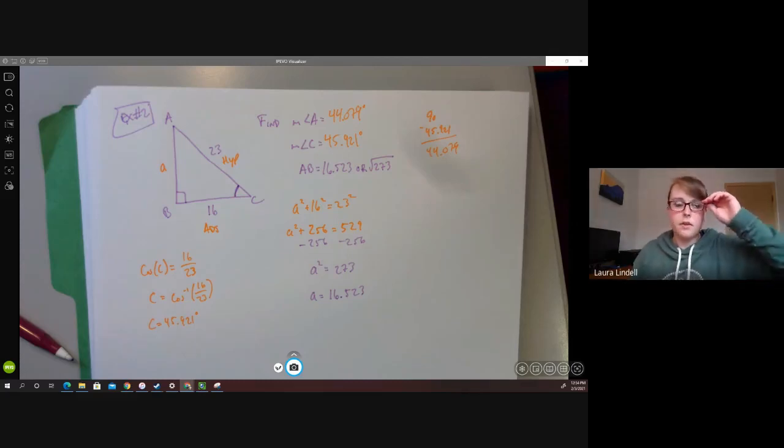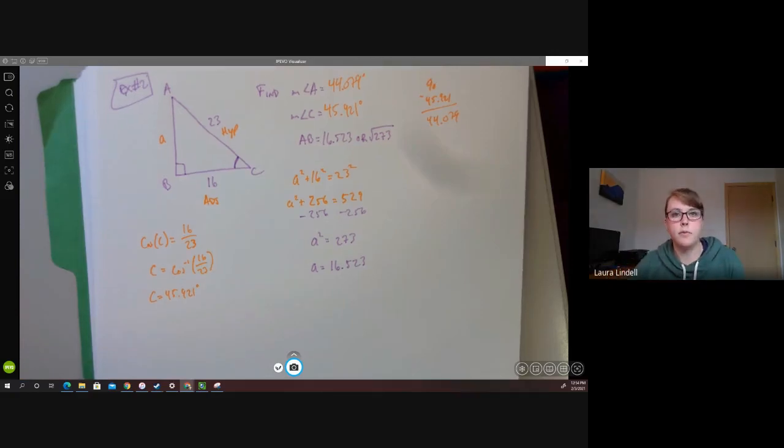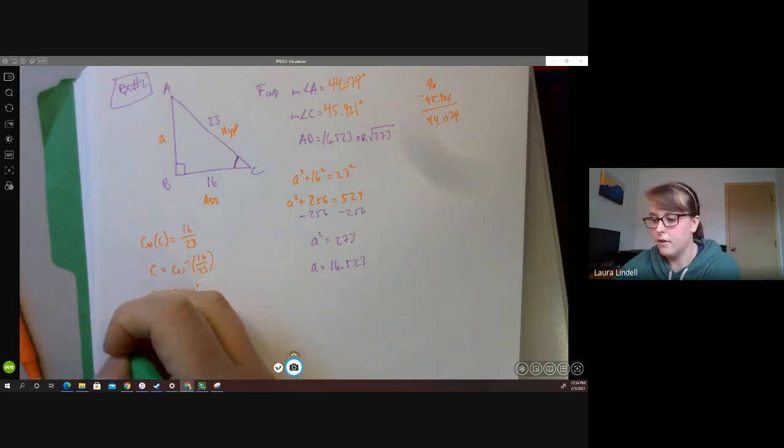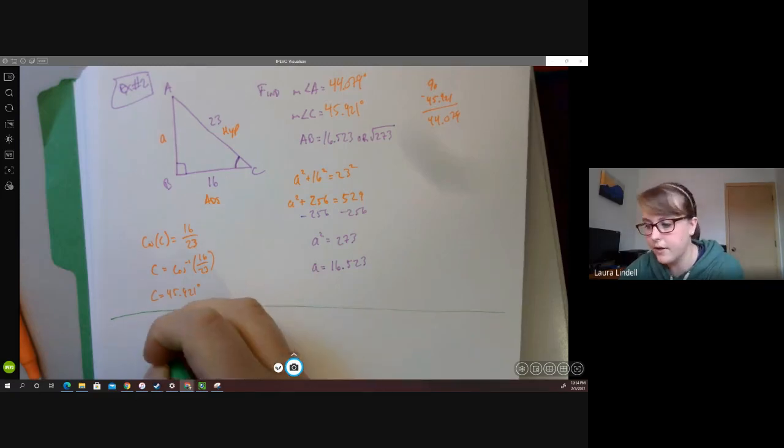Okay, so that's more of that right triangle trig. I think what we'll do is we'll move on to the last thing for today, which is converting between degrees and radians, and then we can come back to any of the others that we want to do more practice on. So with that, we're going to leave right triangle trig for a moment, and we're going to talk about degrees and radians.